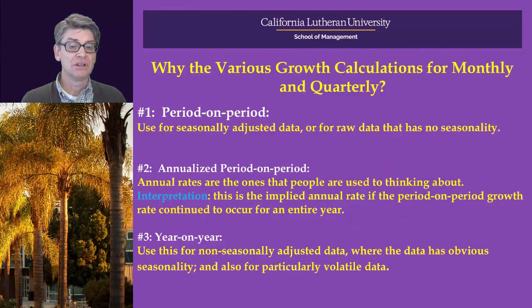There's also what's called a year-on-year growth rate calculation. So in the example of quarterly data, what you can do is take quarter 4 of a year, like 2014, and do a growth rate over quarter 4 of 2013, the same quarter in the prior year. Now here, because it's a year ago, you don't have to annualize. It's intrinsically or automatically an annual growth rate. What the year-on-year growth rates can do, particularly for monthly data, is reveal a pattern more clearly because monthly data is very volatile.